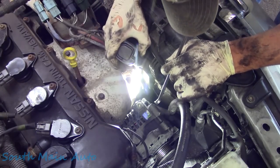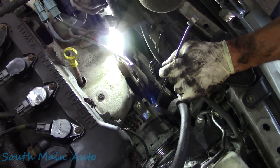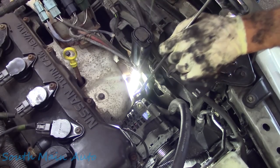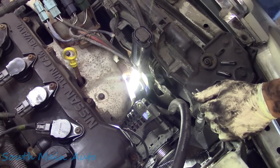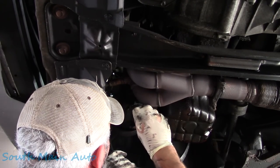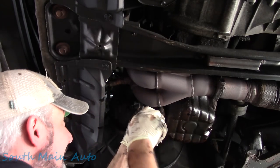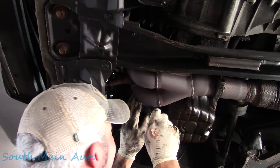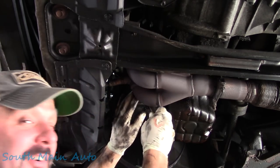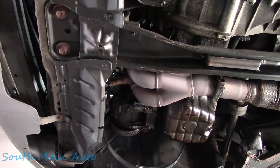Da da dee doo doo, I hate my job today. Hey, hey! Let's go underneath and have a look. Oh, look at that, we're on it. Oh, and it cracked loose. Oh, doo doo, I love my job today.